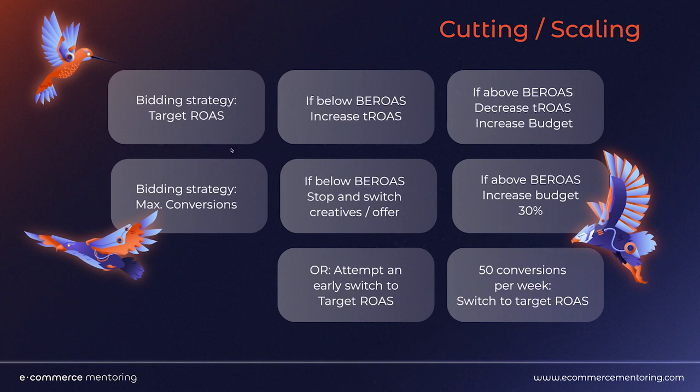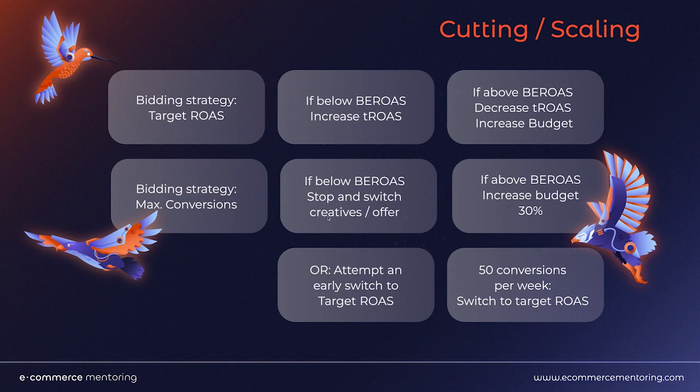Calculate your budget to make sure that it is in line with your profit margin. If you have a larger profit margin, you need to have a larger budget. If you have a smaller profit margin, you can afford to do a lower budget. But with Performance Max, I really wouldn't do less than $50 a day for 15 days. So it is quite expensive to run these types of campaigns. If, however, by the time the 15 days go by you're still not above break-even ROAS, then it's time to stop and switch your creatives or your offer, because that should be enough time for your campaign to optimize.